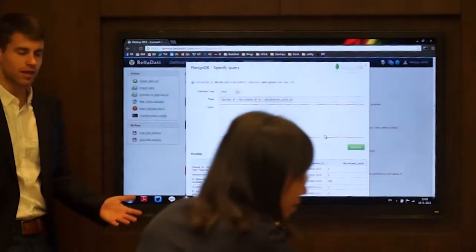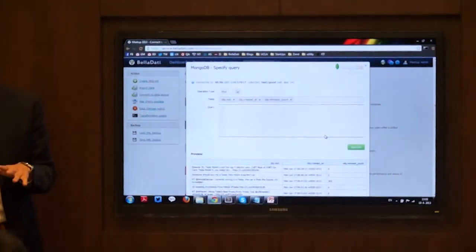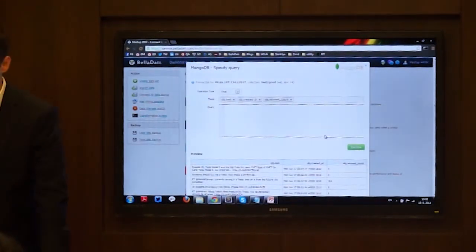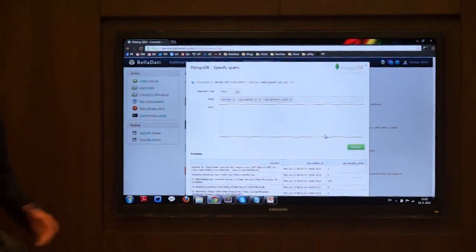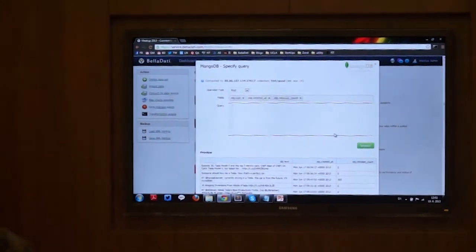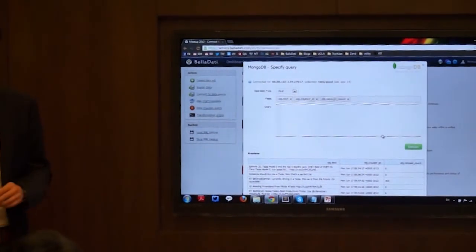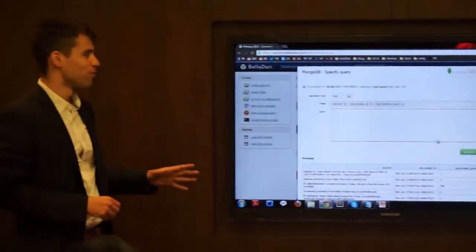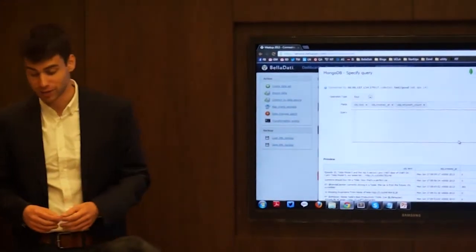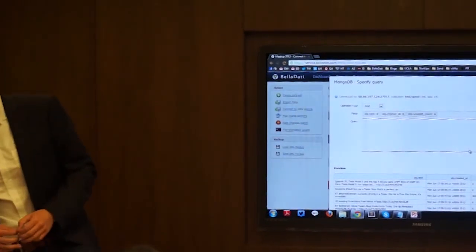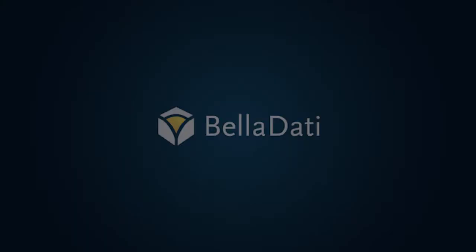We released this 2 weeks ago, so this is really a first prototype. This is actually the first time I'm showing this. I did this yesterday, so this is very fresh. But I'm really looking forward to this because this is amazing. When I was playing with this, you can go much deeper in your analysis with it. And that's the end.